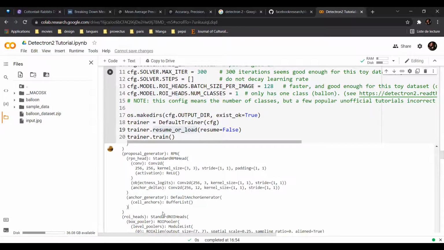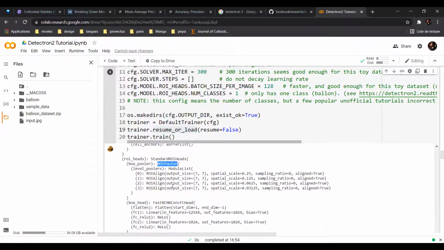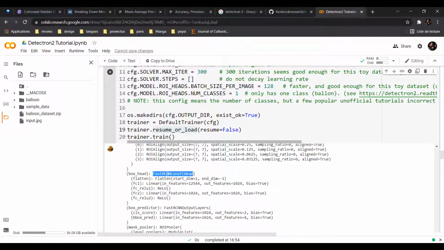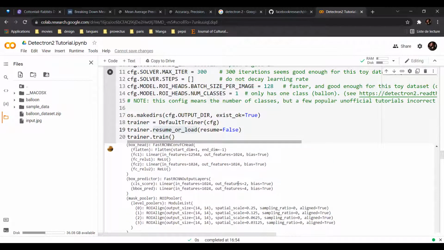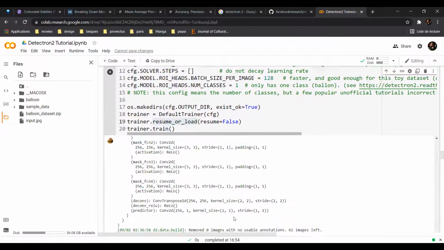So here you'll find things such as the anchors, ROI head, regions of interest heads, ROI poolers, and the fast RCNN convolutional fully connected head, right? So this is the fast RCNN part of faster RCNN, which is the same part of mask RCNN. Output layers, again, you have 2 for classification of objectness score, and you have 4 for the B-box predictions.